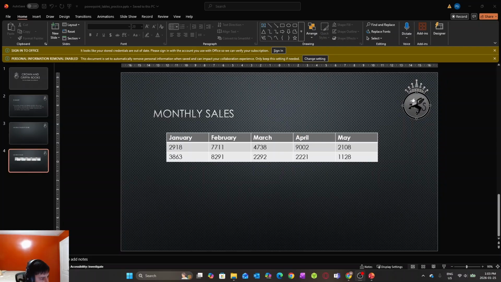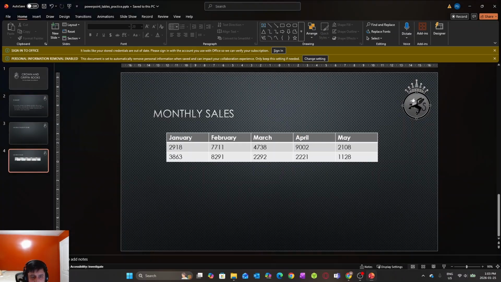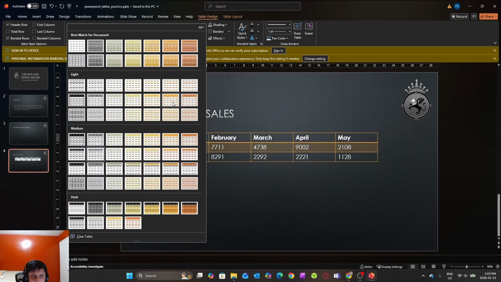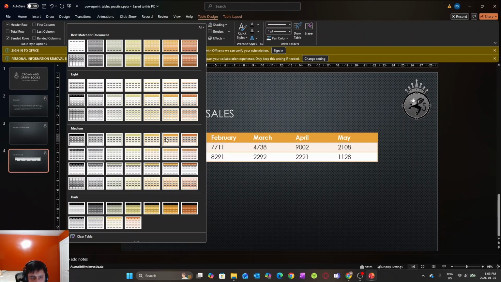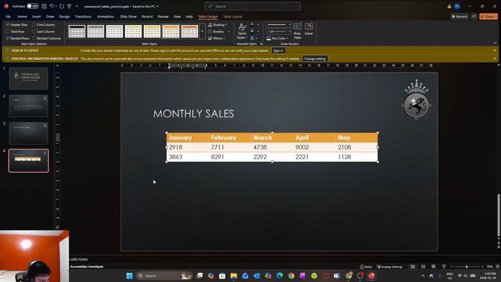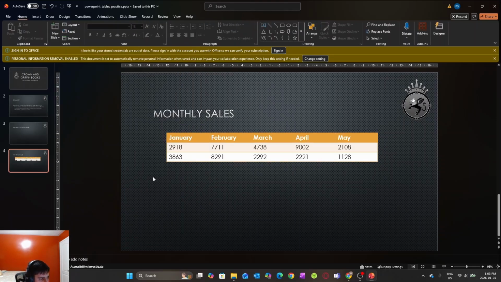What do we think? Well, style, again, very simple, right? So we click on this, go to table design, and then since we wanted an orange one, is that orange? Can we say it's orange? I mean, that's fine. We'll do that. Okay, cool.